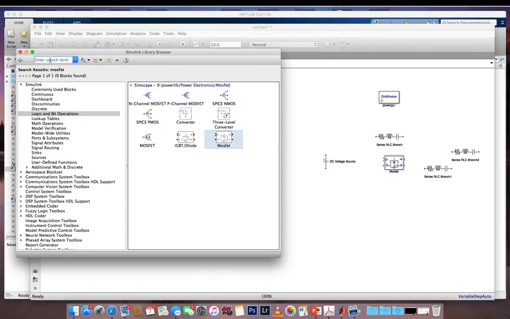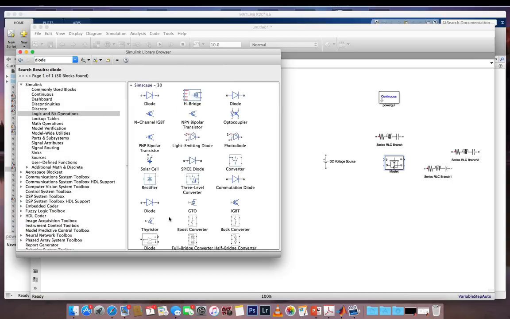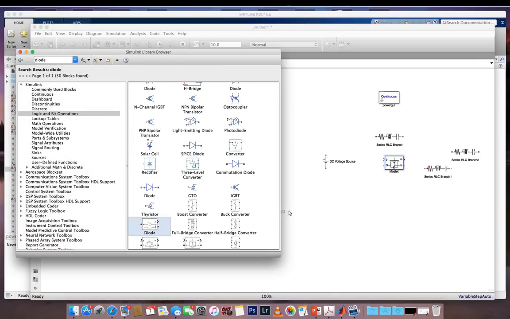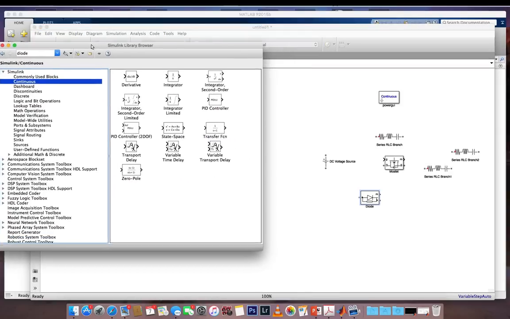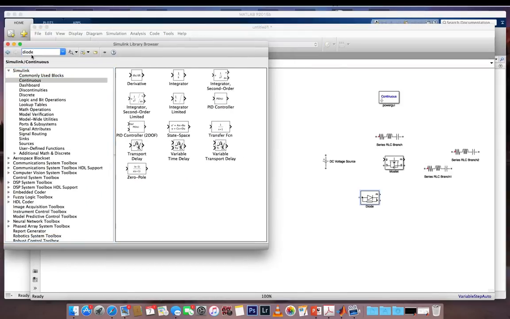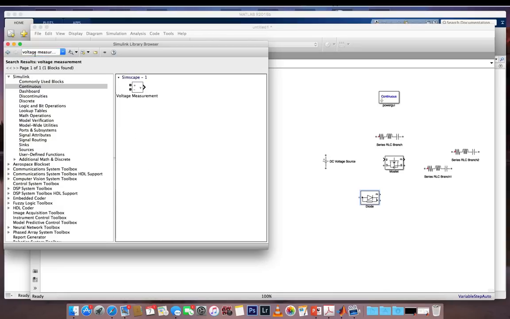Next thing we need is our diode. So we'll just use this one. So what else do we need? We need to measure voltage. So we'll use a voltage measurement to measure voltage across the load.